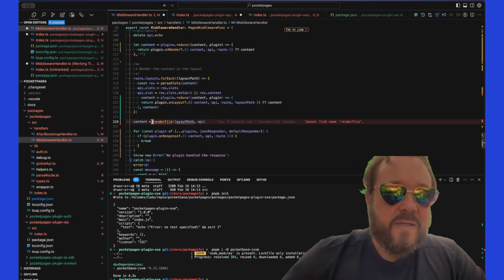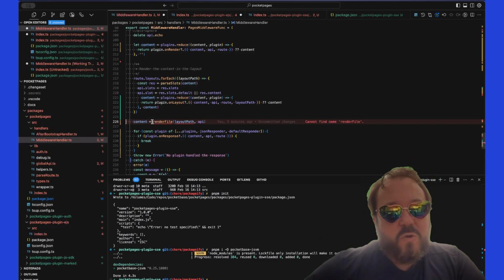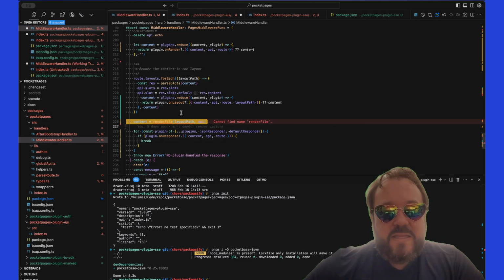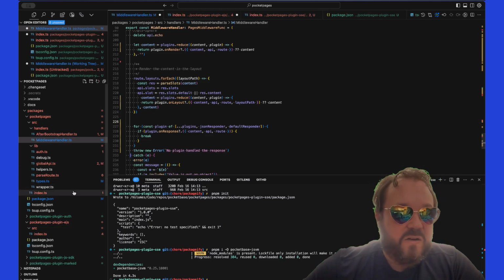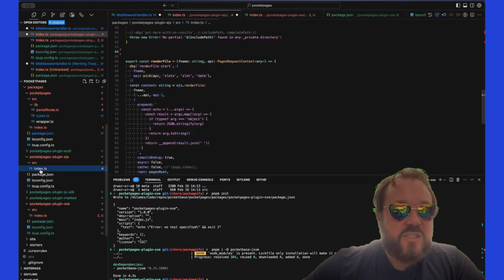In theory, it's working. Now, down here, this one called render file is the EJS version of the layout processing. So this little render file right here needs to go down into the EJS plugin.